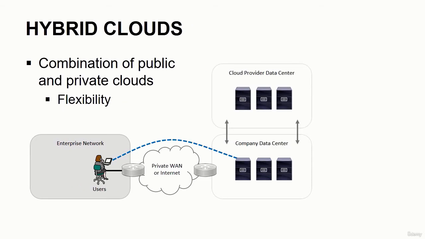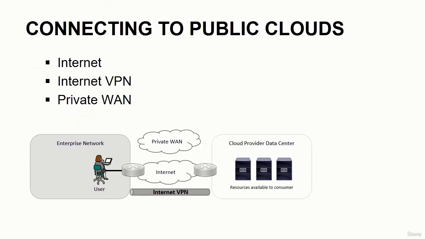And then finally, there are hybrid clouds, which combine the aspects of public and private clouds and are bound together by technology that allows data and applications to be shared between the two clouds. By allowing data and applications to move between the private and public clouds, the hybrid cloud gives companies greater flexibility and more deployment options. So how does a user actually connect to a public cloud?